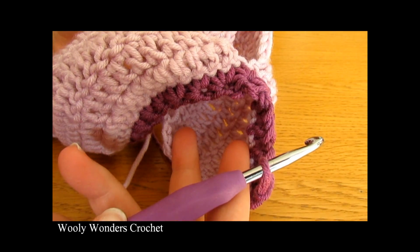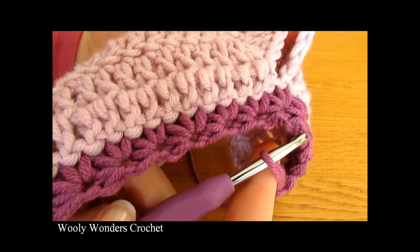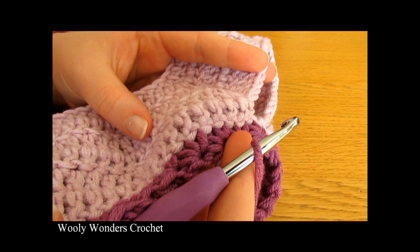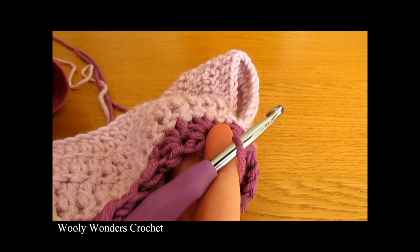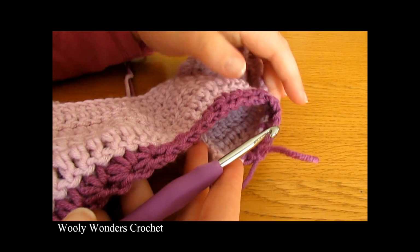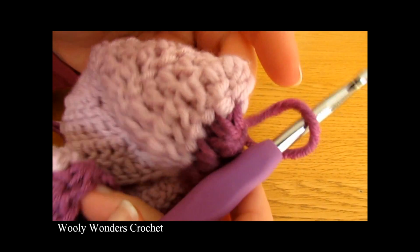So I have finished working that all the way around for that round, and this is what you should have. And when you do that star stitch round, it's really important that you don't work too tight. So make sure that you don't work your stars too tightly, otherwise you may end up with your dress kind of going in at this point, which you don't want. So just try to work them kind of loosely all the way along.